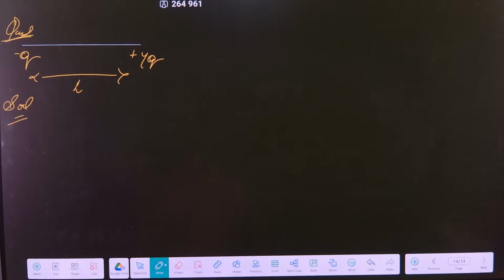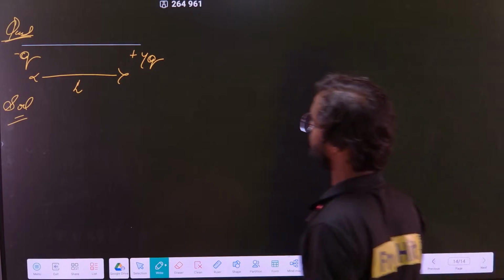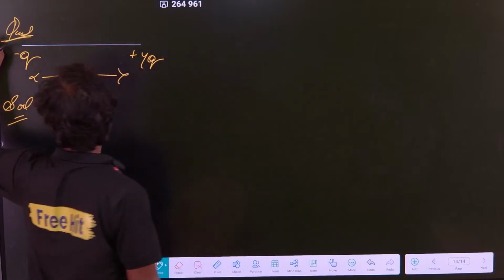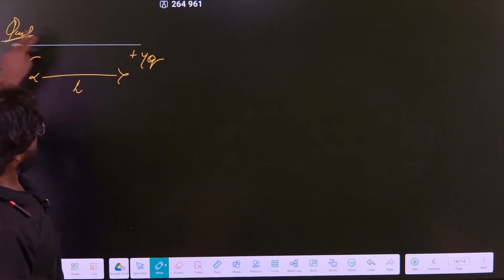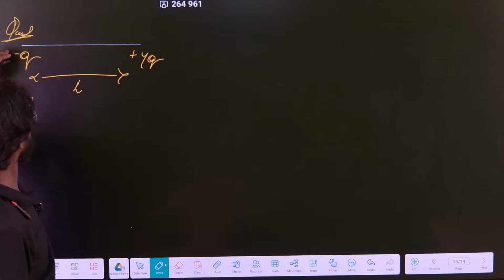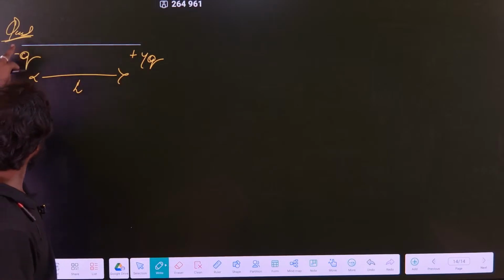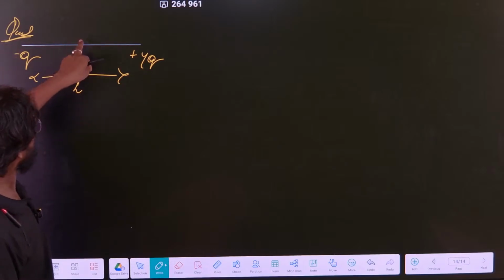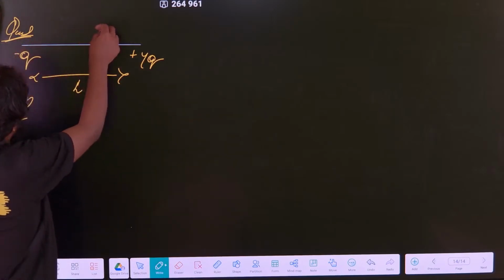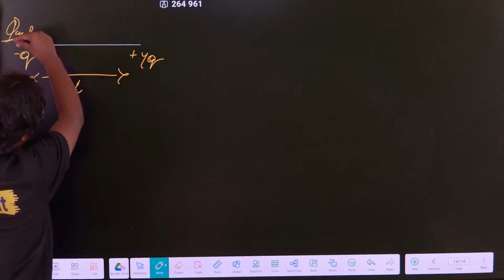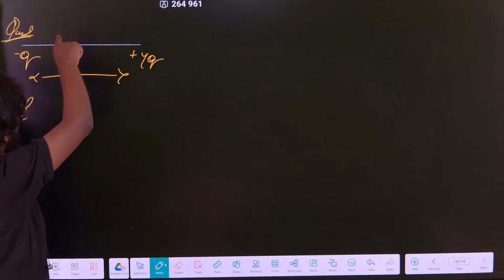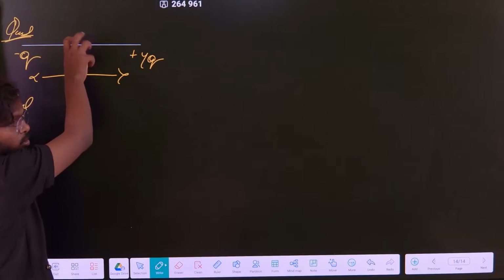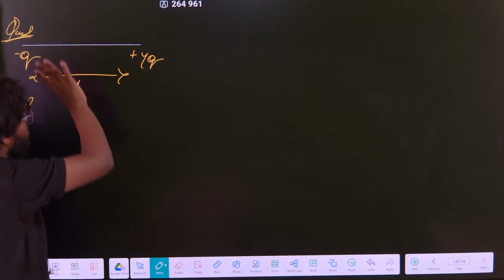So where we have to place the charge? We should place the charge where? So suppose if I am placing the charge here, this will repel in this direction and this will attract in this direction. So here F net can become 0. Yeah, we can place here, correct? If I place here, this will attract in this direction, this will repel in this direction, correct? So cannot become 0. So we cannot put into the middle, that is sure.